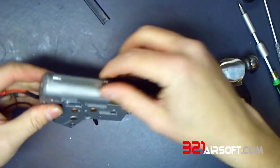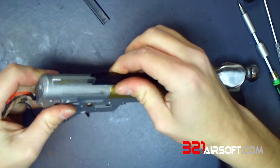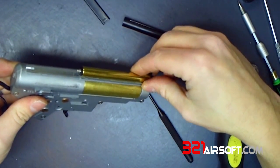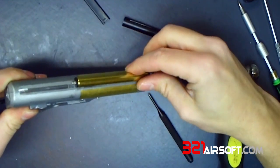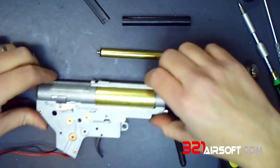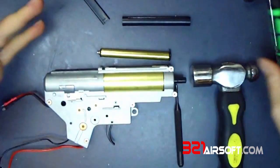And then there's a shroud that goes over top of the piston. This slides. So what you're going to need to do is just slide it till it comes off. Like that. No big deal. And then the piston itself, grab it by this little Mickey Mouse ear looking thing in the front, and boop. Look at that. It's done. Now your piston's off. Your gearbox is free. Grab your correct screwdriver and open this sucker up.